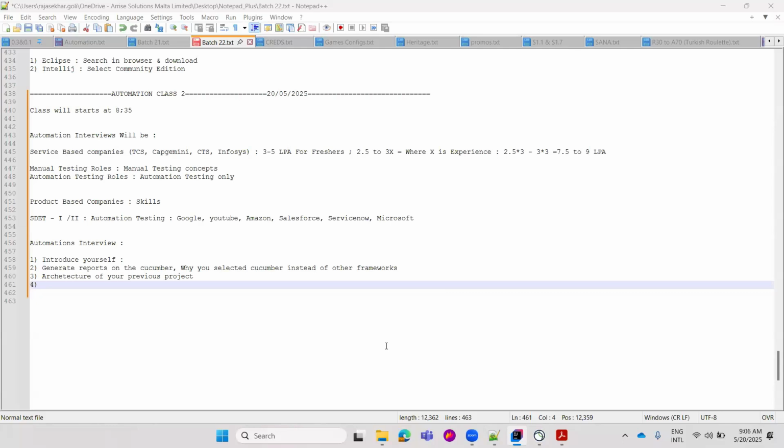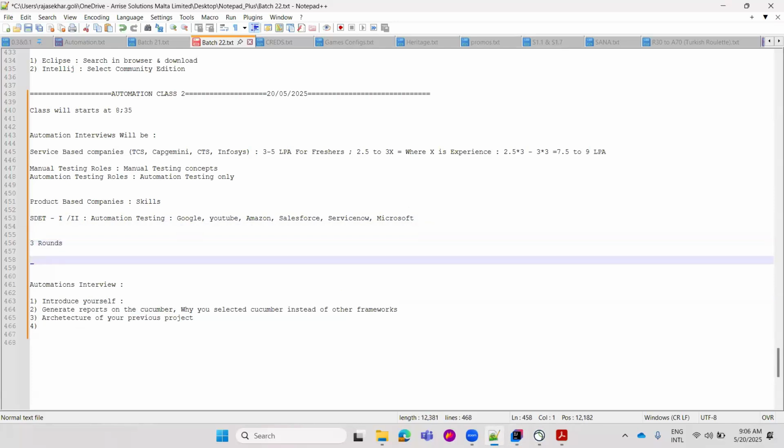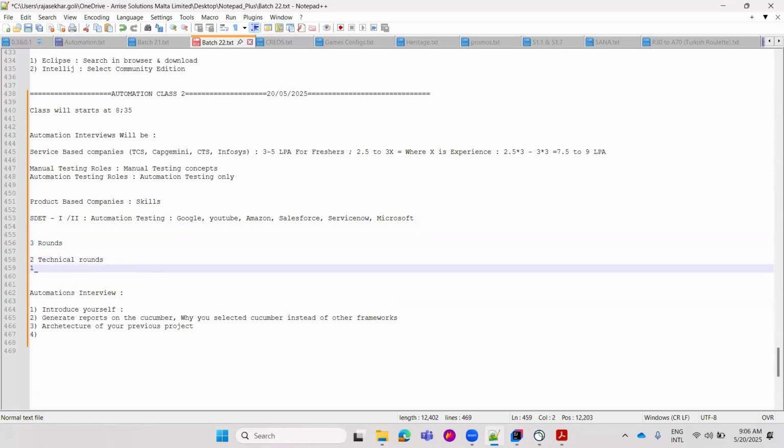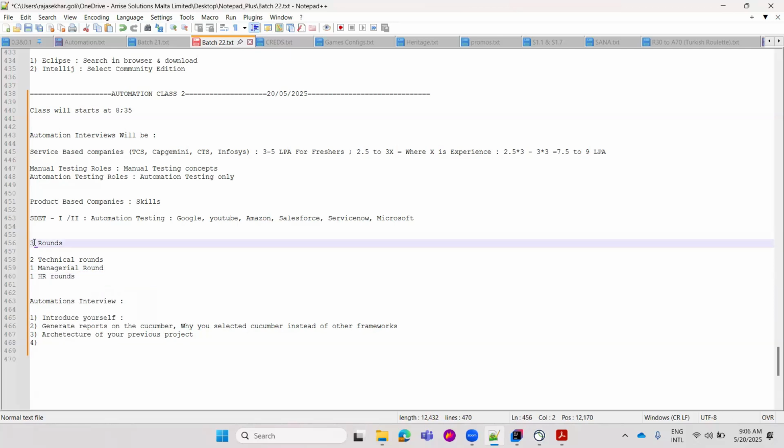Okay, majorly we have three rounds of interviews, right? Three rounds of interviews we have mainly. Two technical rounds will be there. Whatever company it is, either it is product or service, two technical rounds will be there, and one managerial round will be there. I skipped the HR round. It's a common round. They won't ask much question. It's all about the package discussion, right? One will be called HR round also. Total four rounds if you count this one, right? Two technical rounds means in the first technical round, it's not much difficult.